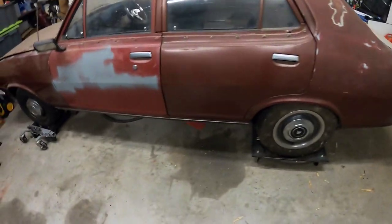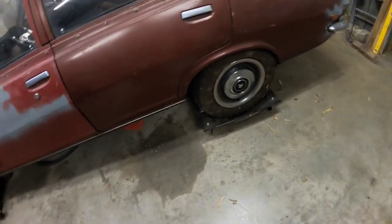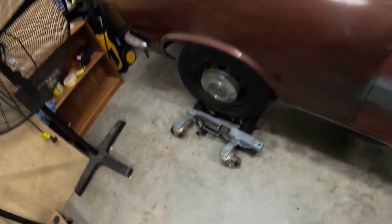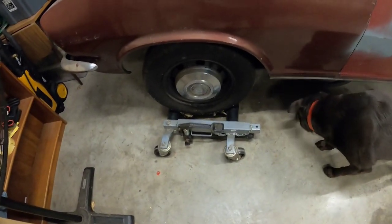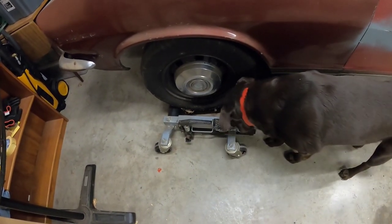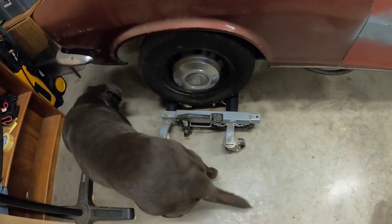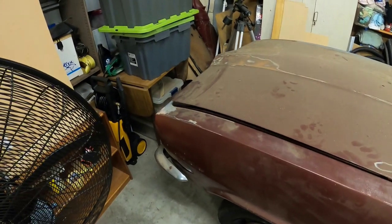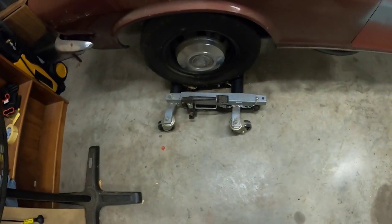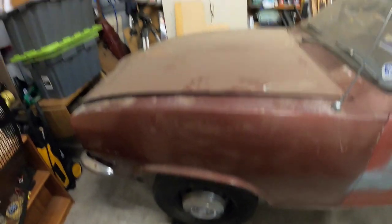We've got all four wheels back on. At the back I've got these things - basically like a little trolley with wheels on it. And at the front we've got some Go Jacks. These ones are heavier and easier to brake. They have hydraulic fluid in them which can leak out, but definitely go for those ones if you can get them - because on that side over there there's no way I would have got one of the other ones in. I can slide them under, pump them up, put some air in the tyres and off we go. I never would have got this car in here without them.